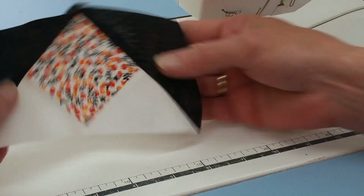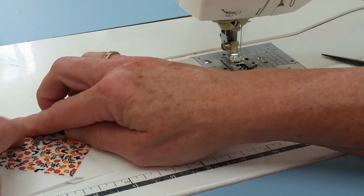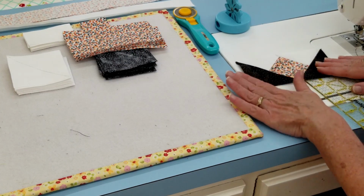Now this should measure 3.5 by 6.5, and you'll want to square it up if needed. So that'll be our top star point, and you'll want to go ahead and finish the rest of them exactly the same.